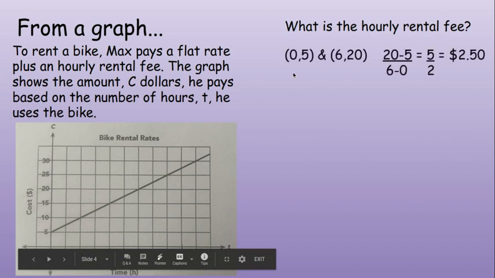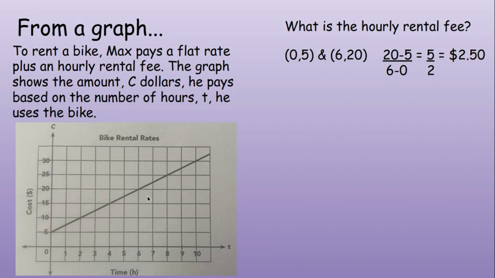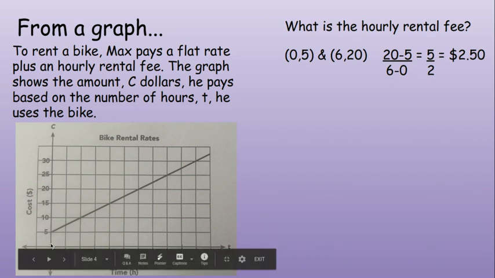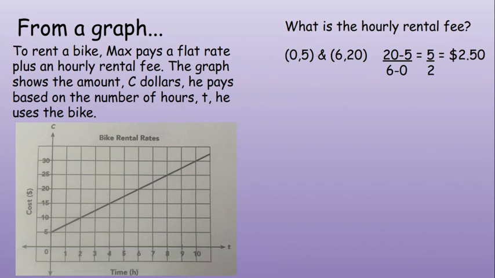So I'm going to pull off two ordered pairs, (0, 5) and (6, 20). They're the only two where I can fully determine that they go right through the grid marks. There's some others that look like it, but maybe they're a little bit above. So I chose my x value 0, my y value 5, so (0, 5), and I happen to choose (6, 20). Substitute it into our y2 minus y1 over x2 minus x1 formula. Here's x1, y1, x2, y2. So y2 minus y1 over x2 minus x1. I get 5 over 2.